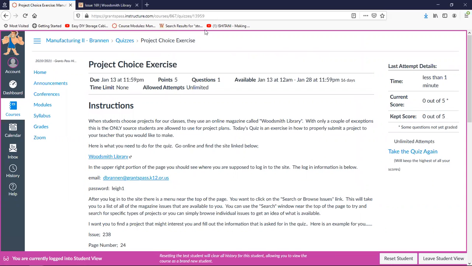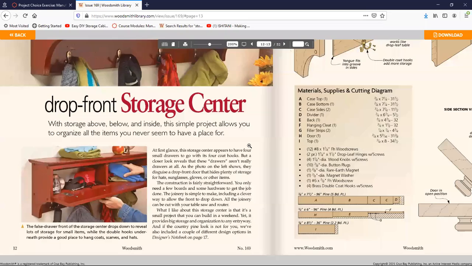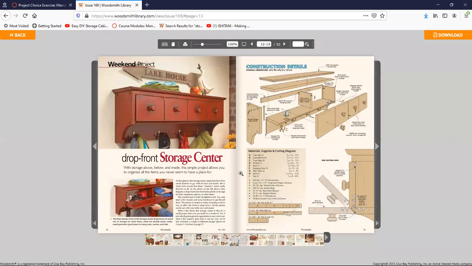Okay, so my main reasoning behind doing this exercise, I have a lot of different reasons for doing it, but one reason I'm really curious about, I will look at that real quick, William, is what are you guys interested in? What are you going to find in these magazines that piques your interest?